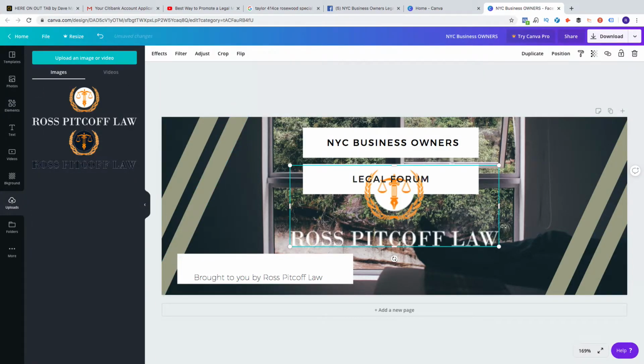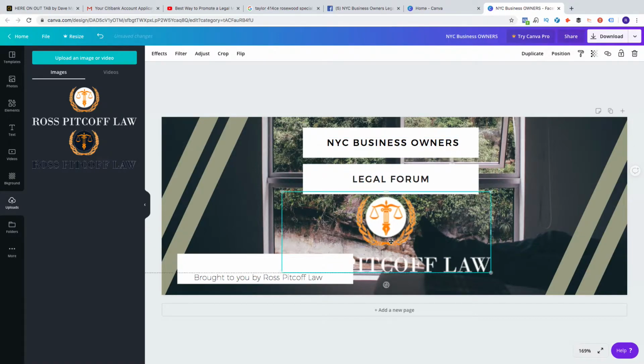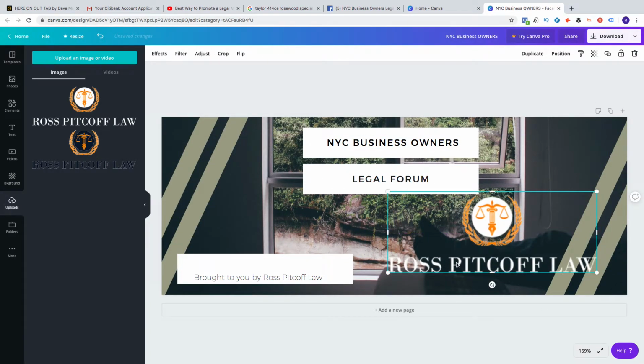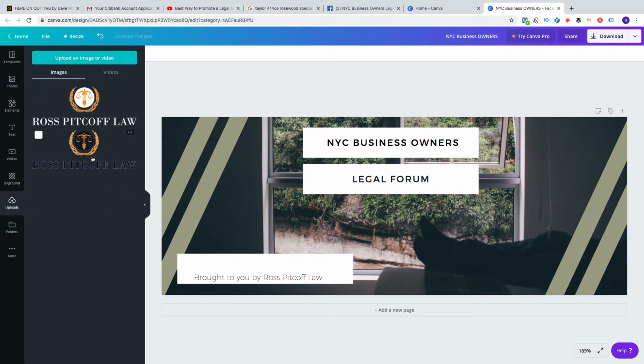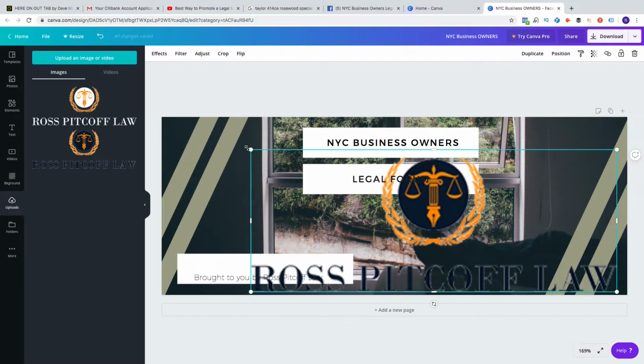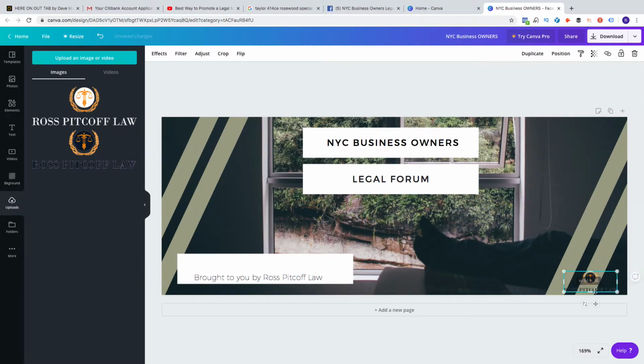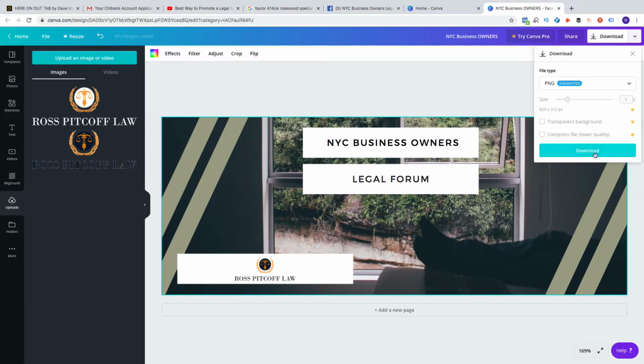So I already have some of my images here, and this is my actual logo. You can sort of play with all of these things. If I really wanted to, I could put these things in here and play around and come up with something that makes sense. And Canva is an amazing tool. You can use this for all your social media, or if you have an assistant or get some sort of manager for this, you can have them do it. So you can go ahead and download this. Once it's in, you're just going to download it.